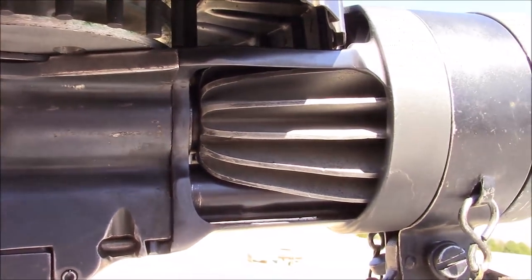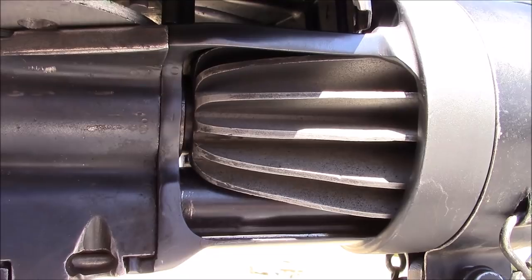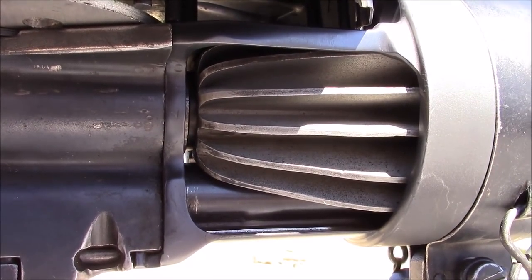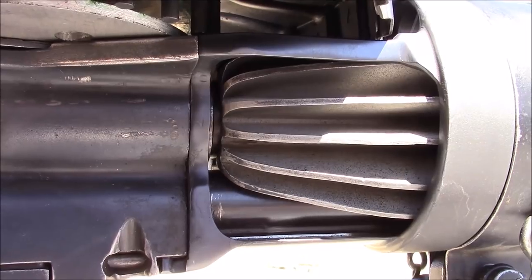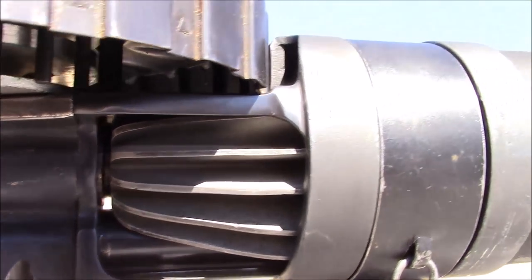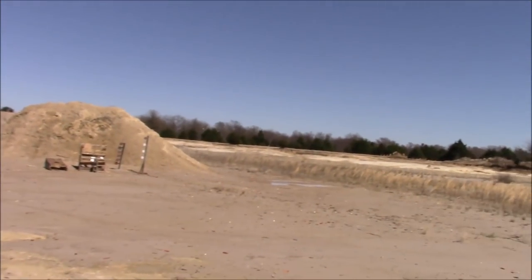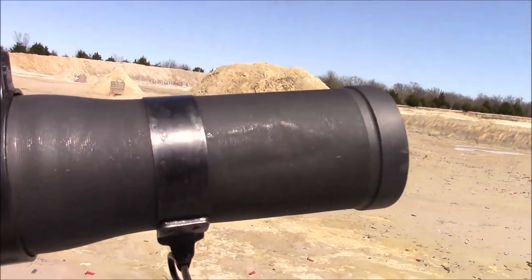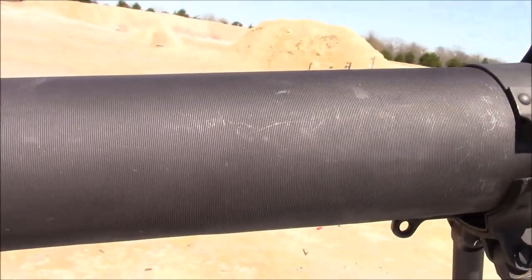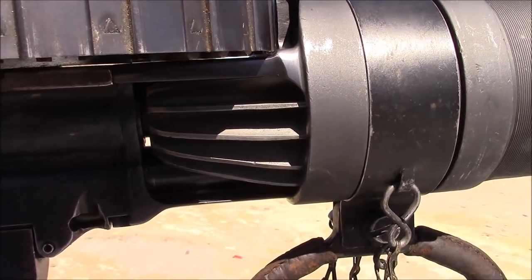And while we're back here, that right there, all those fins, that is the aluminum radiator fins that's inside the barrel shroud. And as you fire it, it sucks air across those fins, all the way through this tube, out, and helping cool the barrel. And it actually does work. Weird though, very weird idea, and there's probably a reason why you don't really see it anymore.